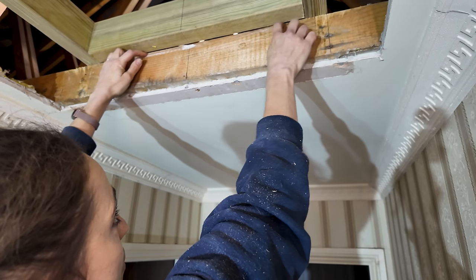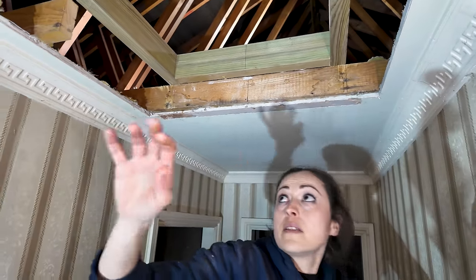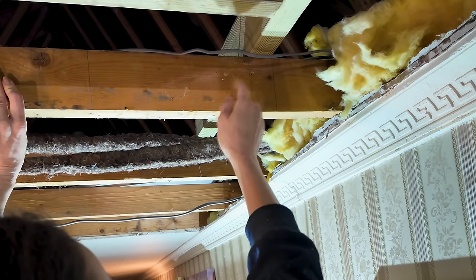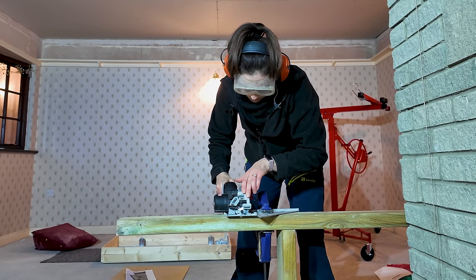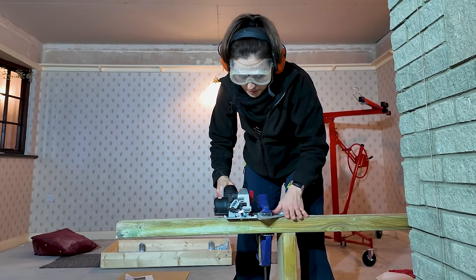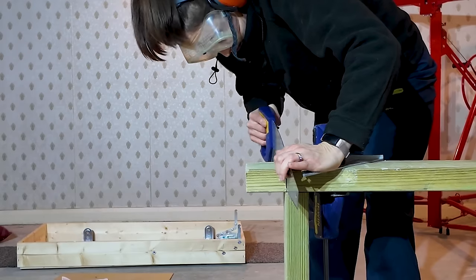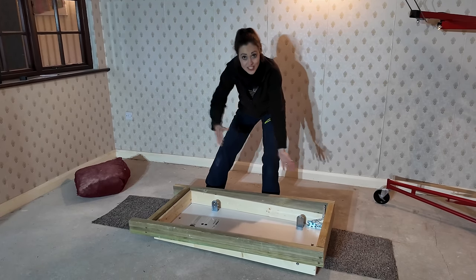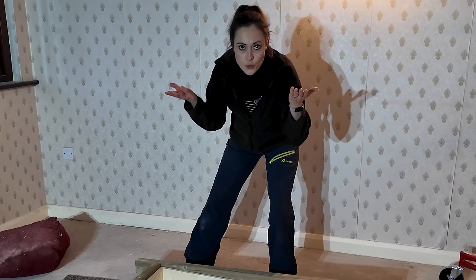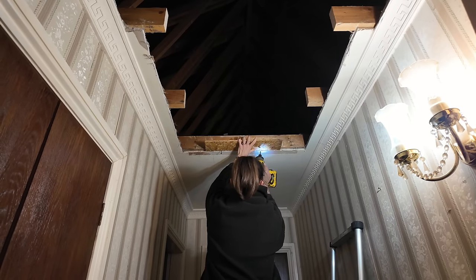Because I want accuracy for my cuts I'm not using a hand saw - I'm using my compact saw with a guide set up so I can run along it and make a straight cut. I'm clamping the cut end so when I cut it, it doesn't just drop down and break a light. I've lined the frame up with the pencil lines. Now we've trimmed down the frame, slotted it back around the ladder, and we're ready to dismantle it and take it up.